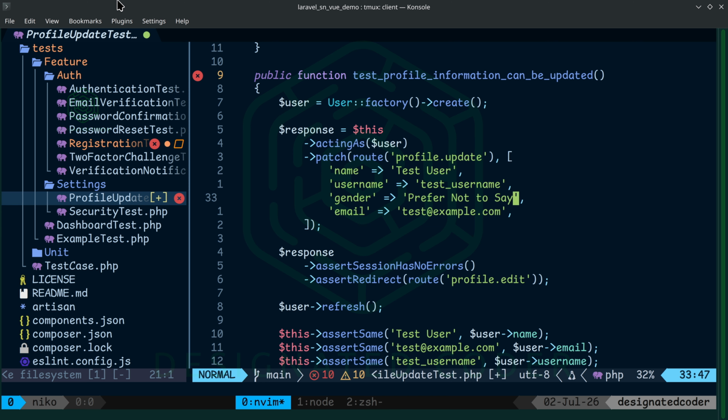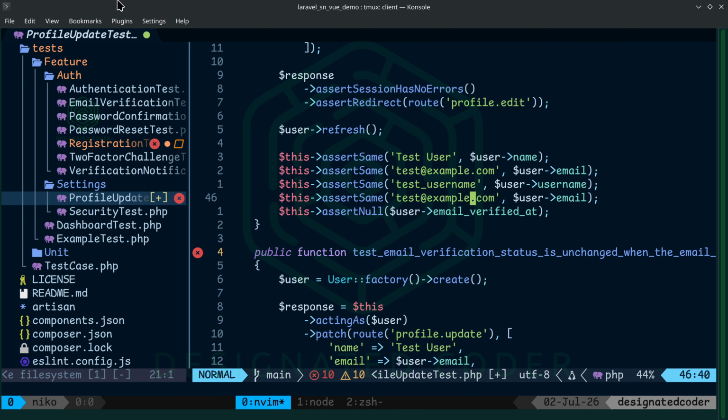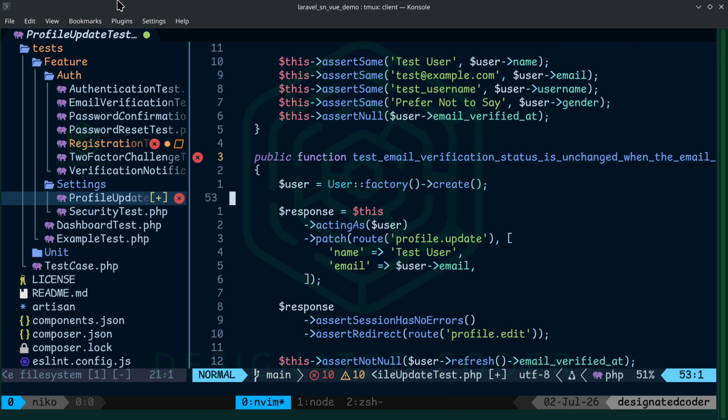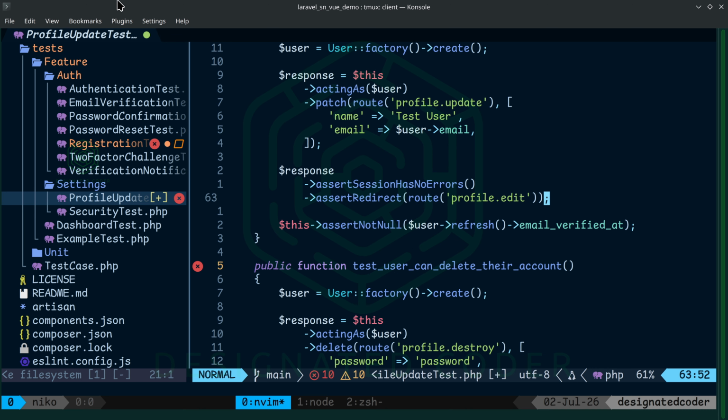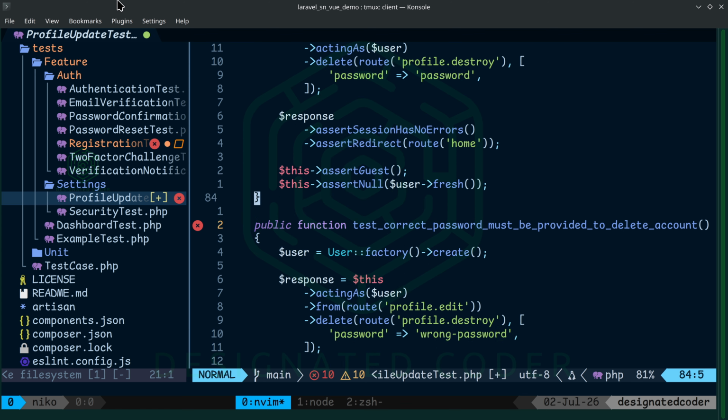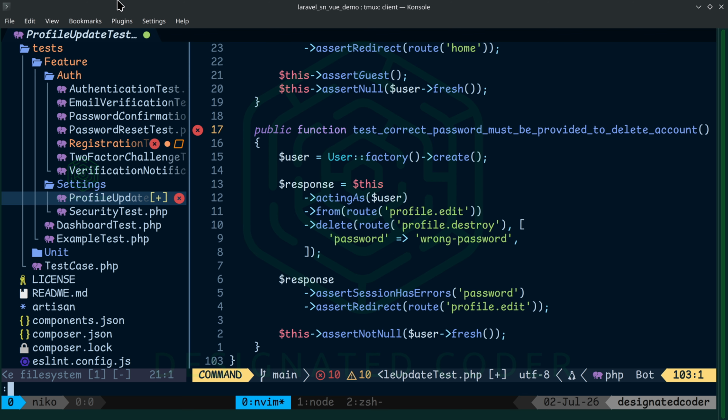And what was it? It was this. Test email verification status is unchanged. Fine. Fine. This is for the password. Fine. All of that should be fine.